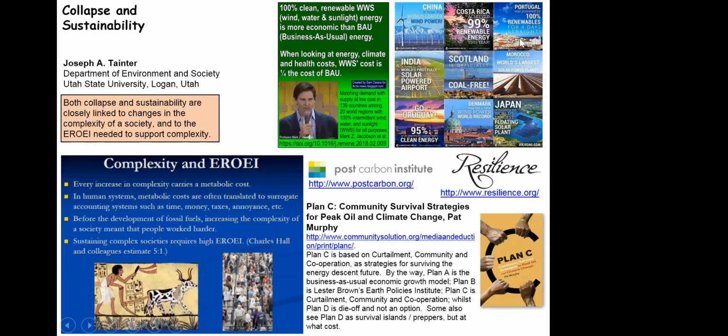Now, let's look at this interesting collage of countries that have made the shift to renewable energy. Here's India, Scotland is coal-free, Denmark, Uruguay, almost relying totally on renewable energy. Portugal managed to achieve that for a couple of straight days, probably when the wind was howling off the Atlantic. Costa Rica has managed to do that.